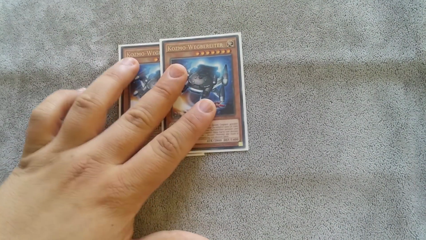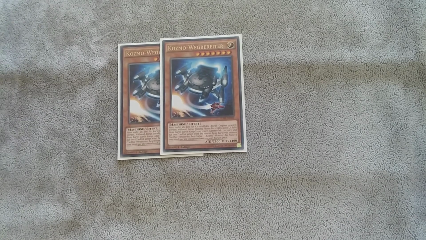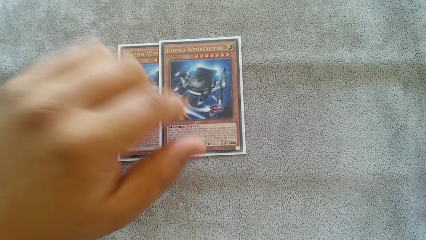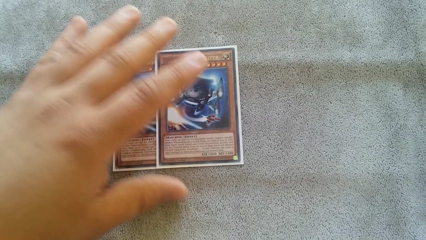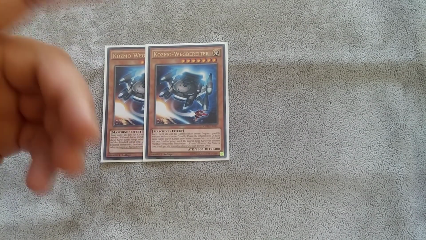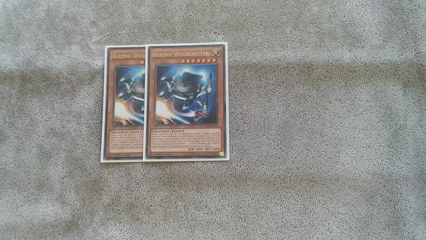Next for the ships, we play 2 Kozmo Forerunner. But Maestro, why do you play 2 Kozmo Forerunner? Because when you use Cosmojo, sometimes you don't always have access to your Slip Rider, because you do play Reasoning. So I just wanted to play more ships that you can get off of Reasoning. I mean, you can get off of Cosmojo when popping your Dark Destroyer.